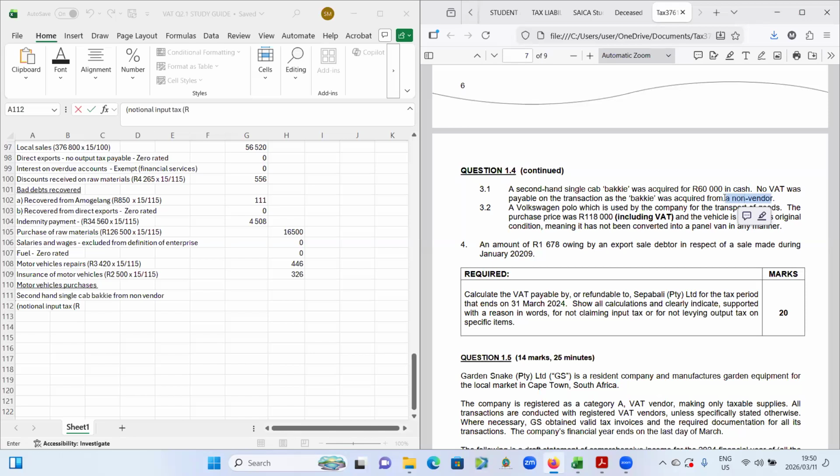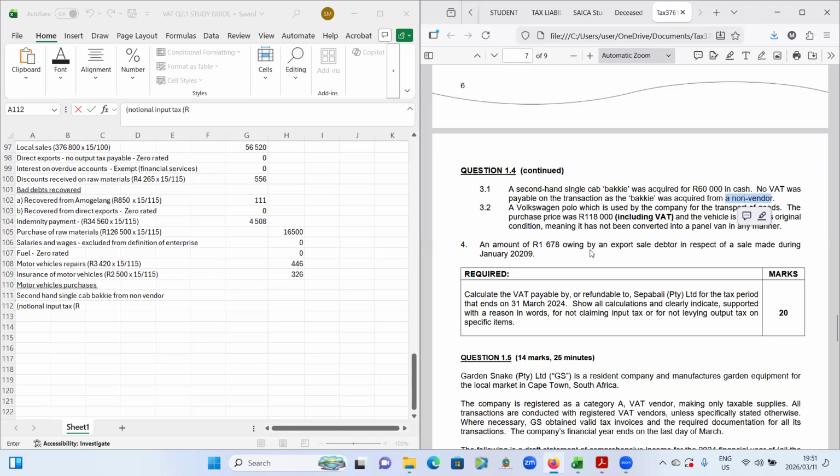Remember, 15% is a huge chunk of money. You can ask the taxi owners. They are always complaining: we are buying these combis, but we don't claim. Because they are already complaining about that value added tax, when they sell it to somebody, they will always say, no, I want to recover it back.